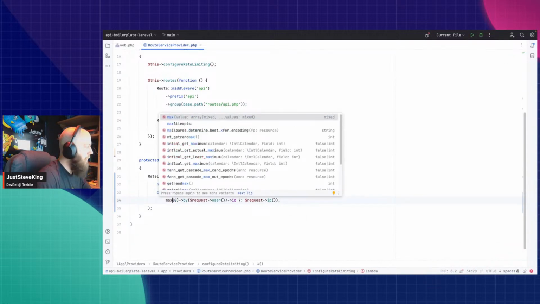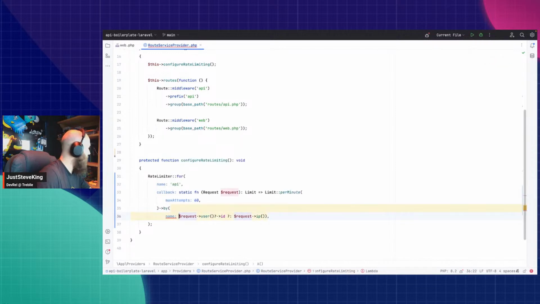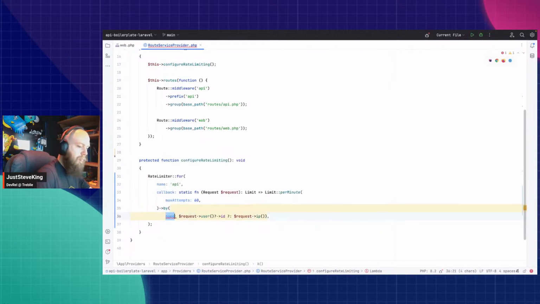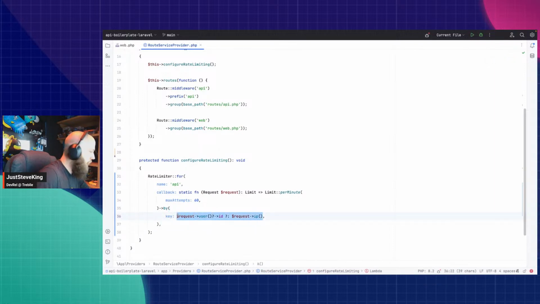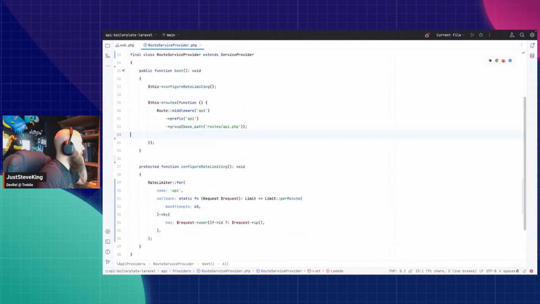This is going to be max attempts. And then I'm pretty sure this is again name. No, key, value, key. Let's add that there. And then what I can do is I can probably leave that one. That's all good. Right, let's just remove that bit. We don't care about that.